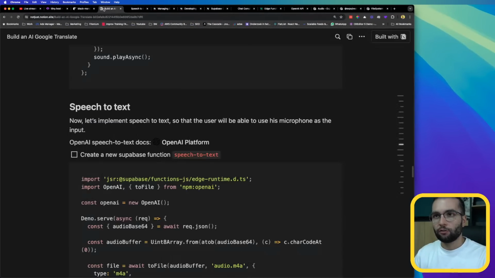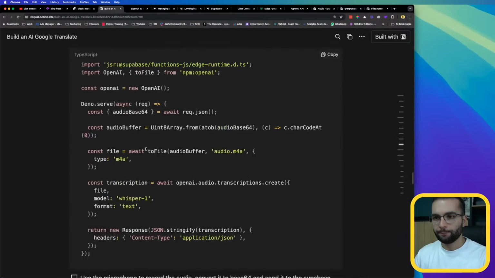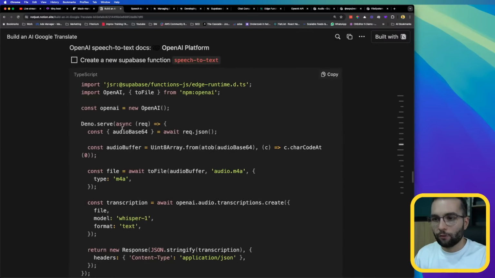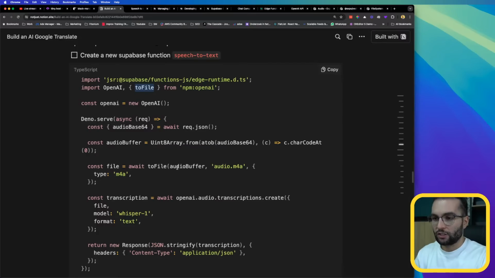So I'm going to look into the guide that I have prepared to see how from a Base64 we're transforming to a file, because there is a function in the OpenAI called toFile, and that function helps us transform from an audio buffer to some kind of a file. It's not a file, but it's something that OpenAI will understand and will work with.